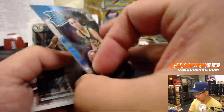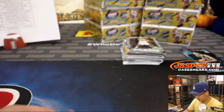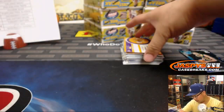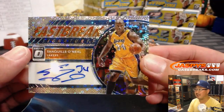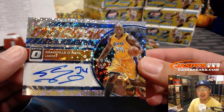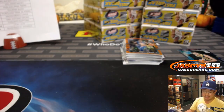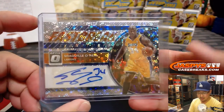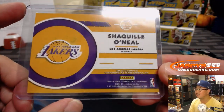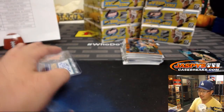TJ Leaf rated rookie. And there is our autograph. Wow. Fast break signatures. Shaquille O'Neal, Shaq Daddy, the Big Diesel, the Big Aristotle. Ooh. Lee Cheeseman with the Lakers. Nice start.